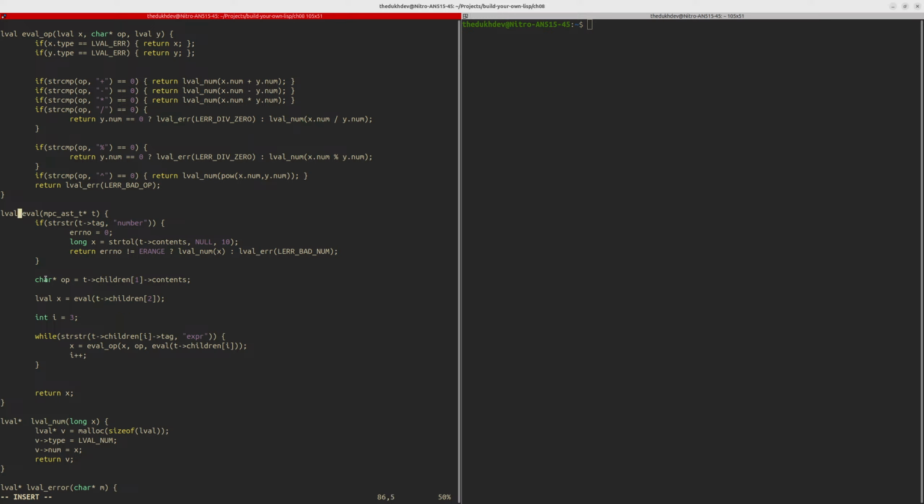Is it here? Maybe let's create a completely new method, and later we can edit it or remove it. So pointer to lval, and let's name it lval eval expression, as it's written in the book.